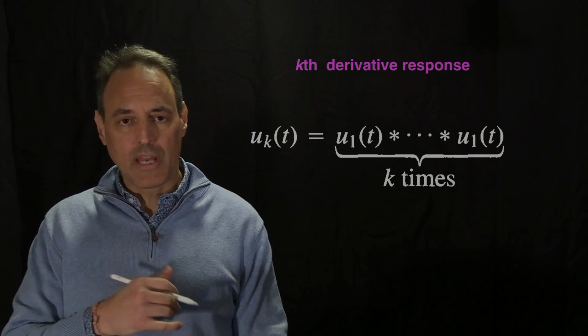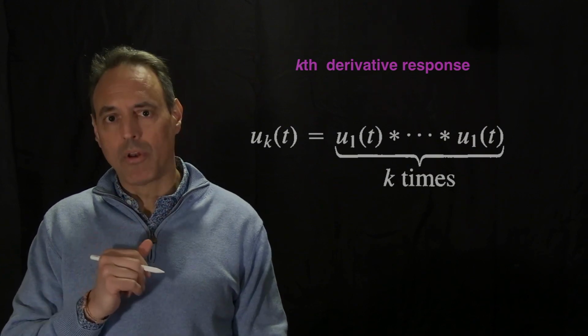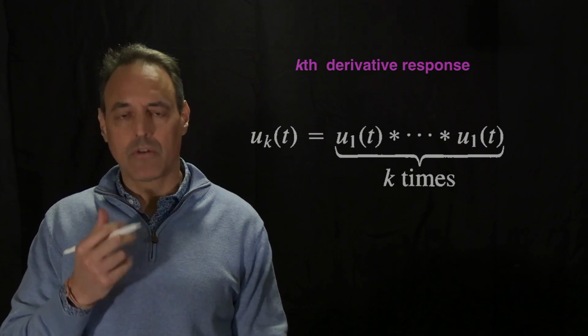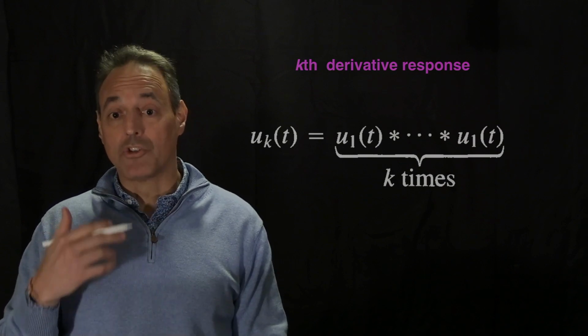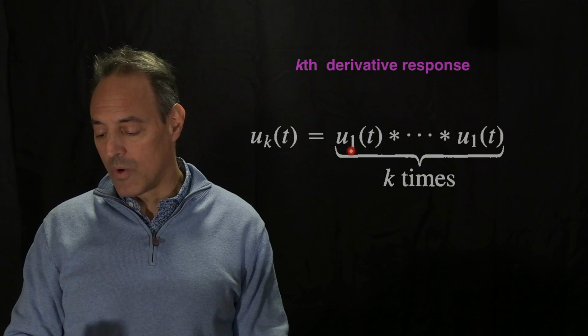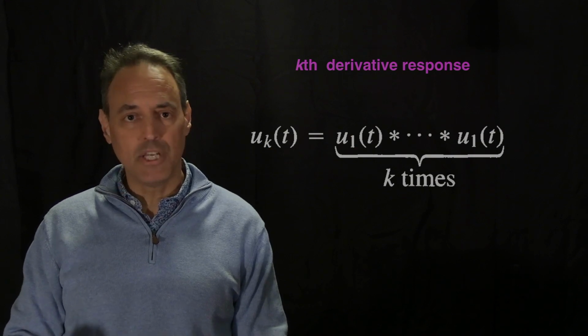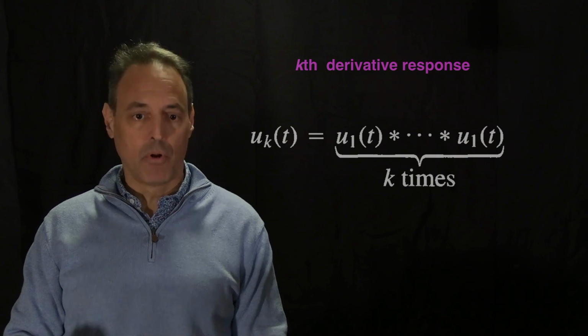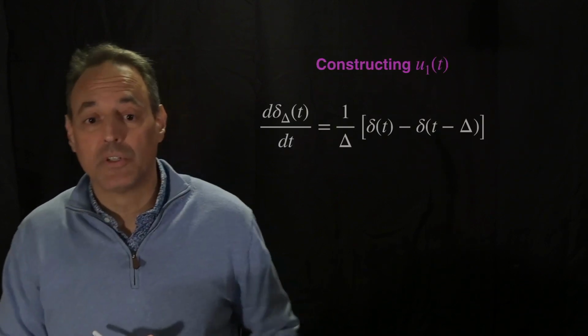What we're really going after is, from a sifting point of view, sifting out the first derivative, the second derivative. I want to sift out different properties of a function, and now it's derivative functions. So I need to understand what that u1(t) is to get that, because each u1(t) will pull out a derivative estimate. So let's start to construct this u1(t).